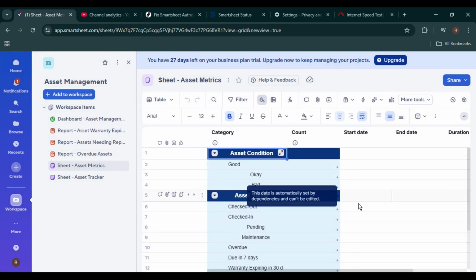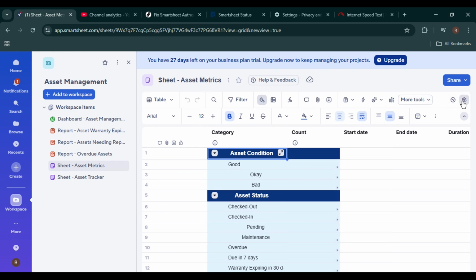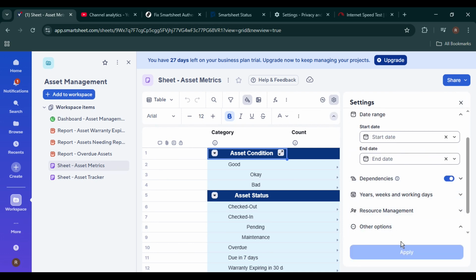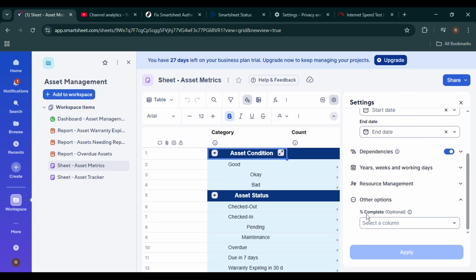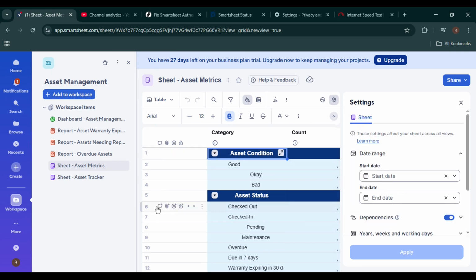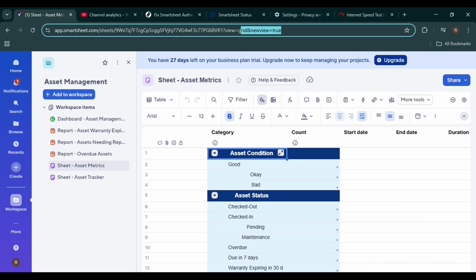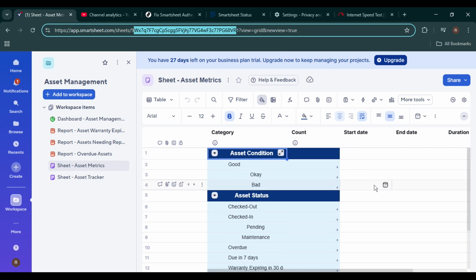Next, verify your sheet ID and column IDs. This is another very common cause of API errors. Inside Smartsheet, open the sheet and check the sheet properties to confirm you are using the correct sheet ID in your API request. Then double-check your column IDs. Remember, column IDs are not the same as column names. Even if the column name looks correct, if the ID in your API request is wrong, the request will fail. The safest way to confirm this is by retrieving the sheet via the API and reviewing the column ID values directly from the response.